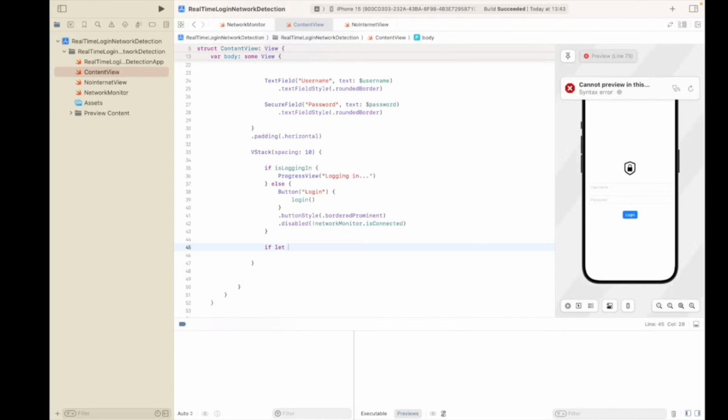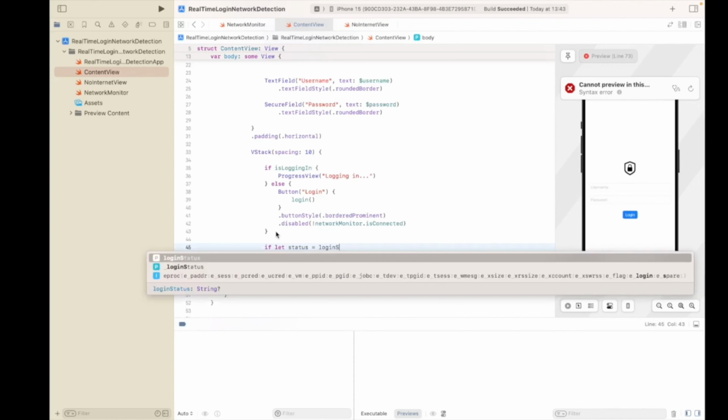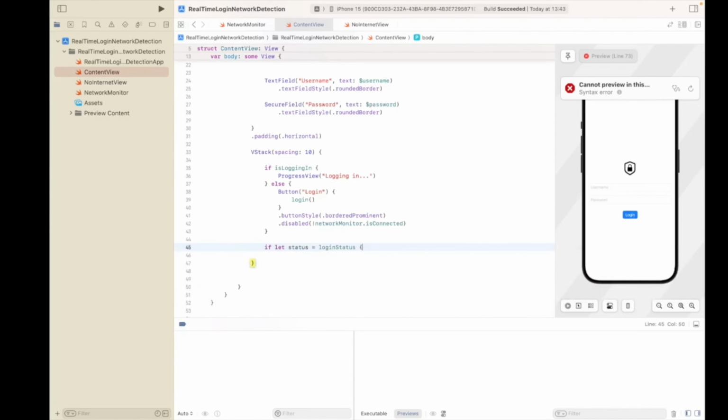If let status is equal to login status, so if it's not nil, if it contains a value that's not nil, it shows the status.